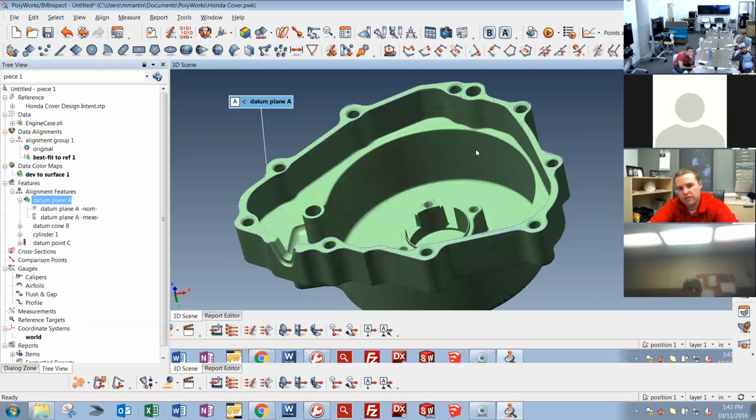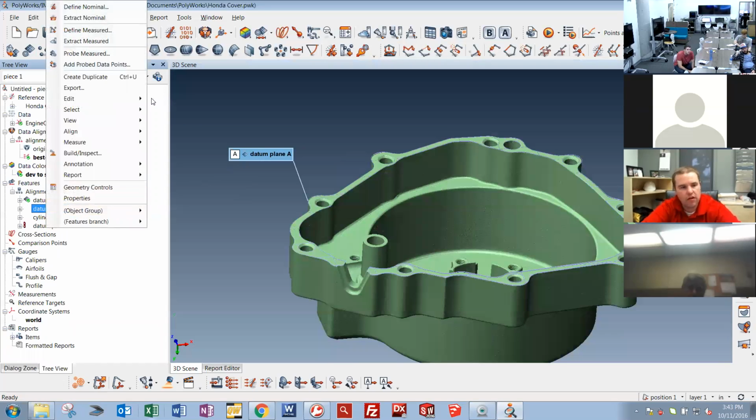One thing you would want to do as you look at your features in extraction is make sure that that feature is extracted properly. So if you highlight the feature and press Control M, it's going to highlight in red every point on that scan data that you used to create your plane. So you can go around. You want to make sure that you don't have a distance set so that all of a sudden it's picking points down on a different elevation from where the plane should be. Or that it's not picking them, say, down here in the radius or something. And then Control N is deselect.